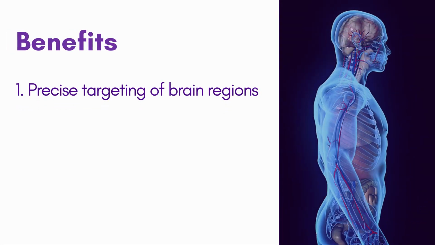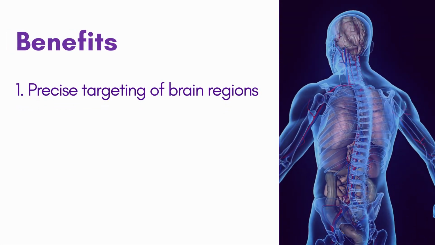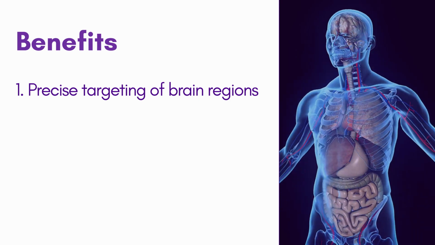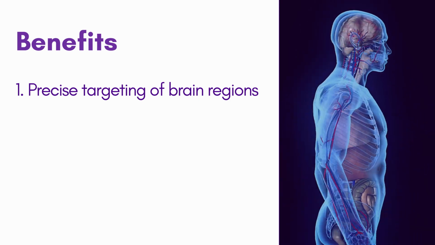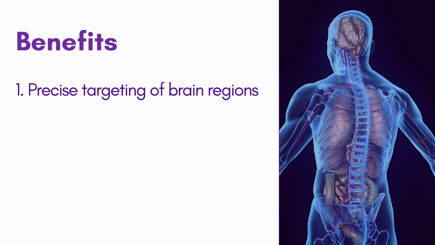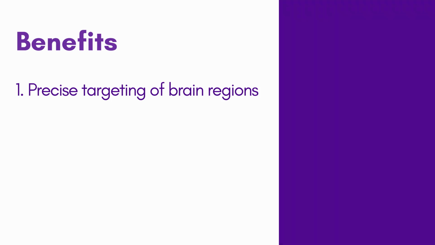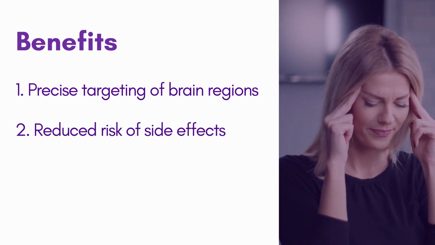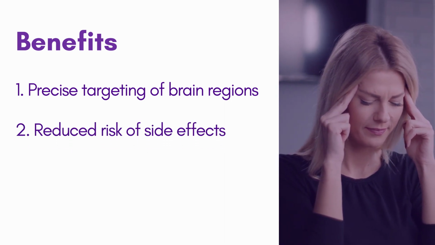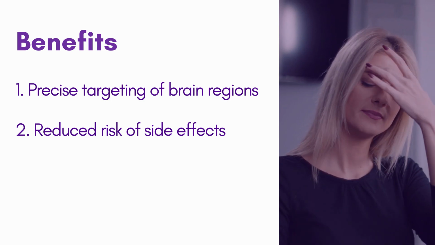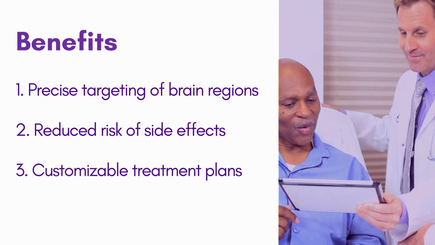As a first step, let's explore the benefits of electrode optimization and its significance in TES. Using a high-resolution 3D model of the patient's brain and optimizing the placement of electrodes and intensity leads to more effective stimulation, improving treatment outcomes for patients with various neurological disorders. Delivering the stimulation only to the target region minimizes the risk of unintended stimulation of other brain regions.